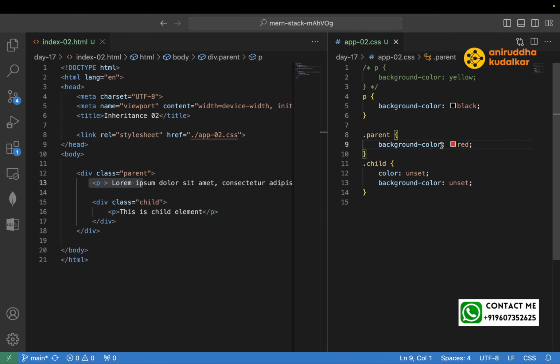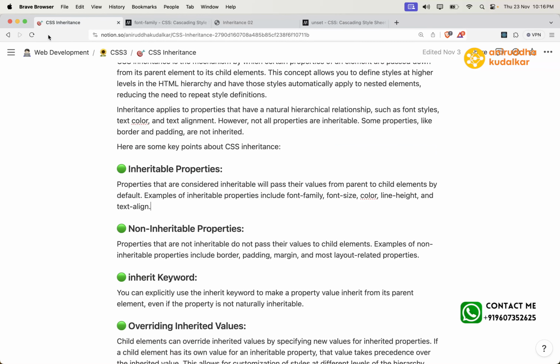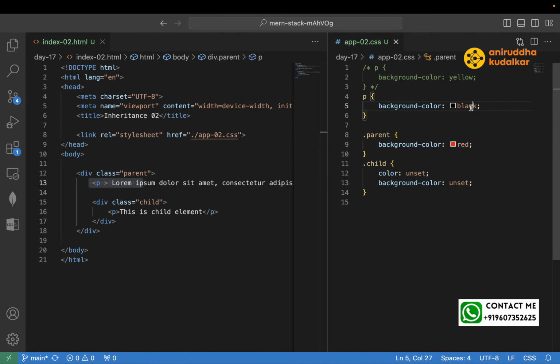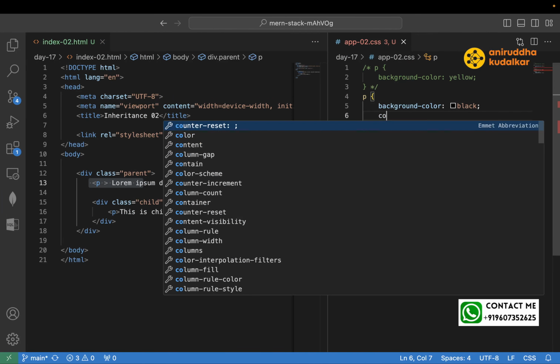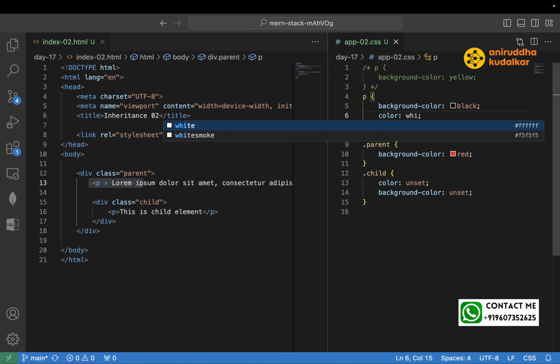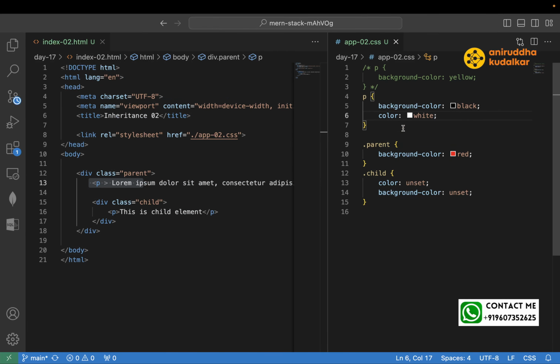if you remove this thing, now see what happens. It should be black. It is black, and because of the background color, here we can say color white. So if it is inheriting from the parent, the unset CSS keyword resets the property to the inherited value.